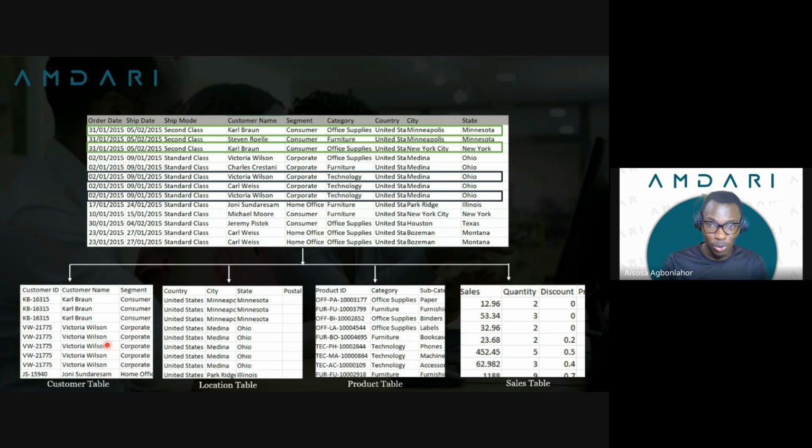For example, your network provider has a customer DIM table. A DIM table is a dimension table. Dimension was shortened to DIM.